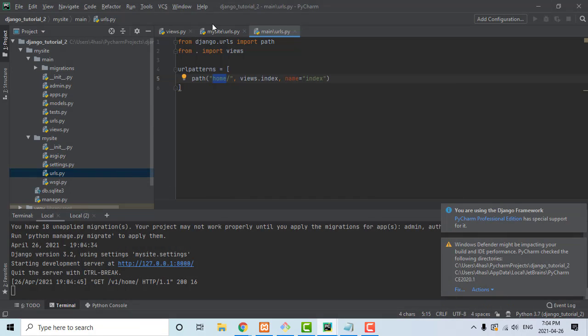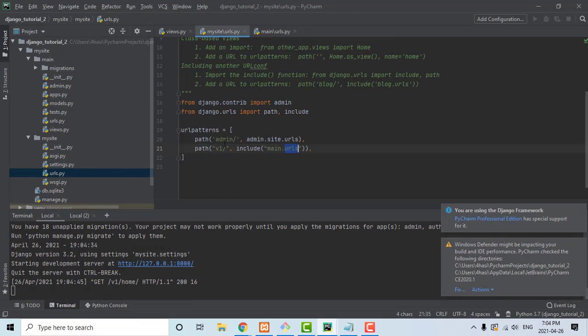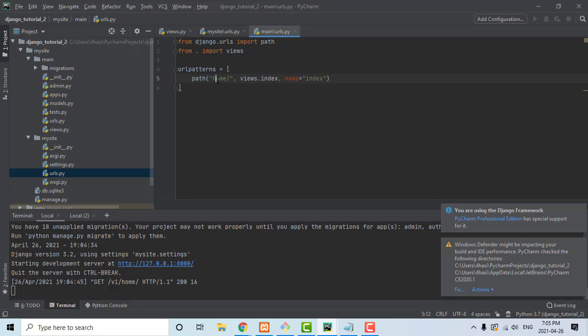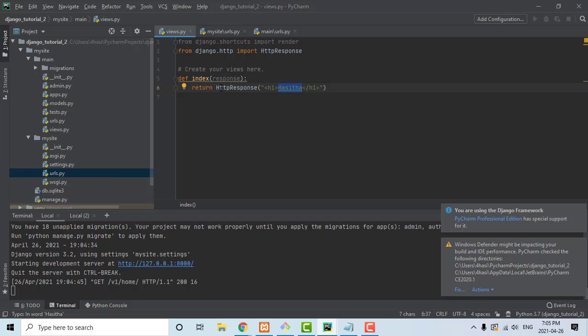I can also add a base path and base domain, and add this kind of thing at first. After that going to main urls, in main urls there is a URL home. Then after that it will redirect to the function views index. Views index is our HttpResponse. That's it.